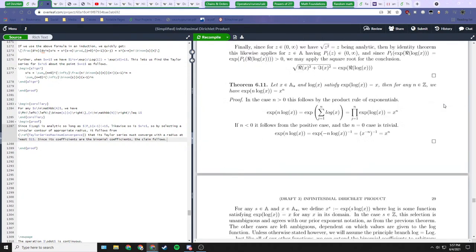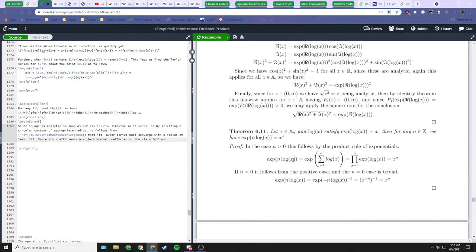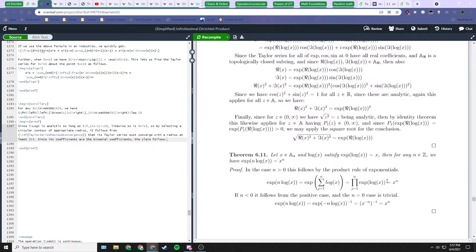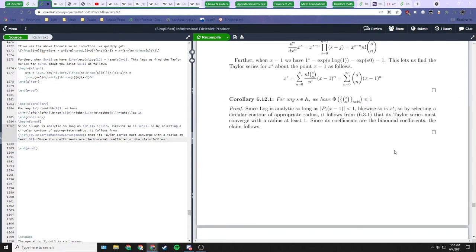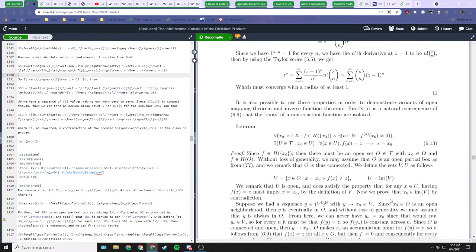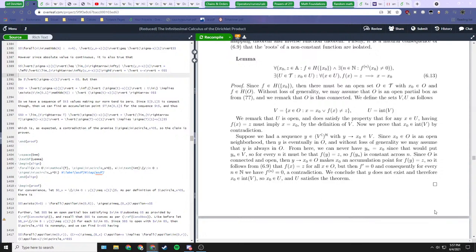I'm not really sure what to do next, actually. We did a whole lot, and I guess it's already been a couple hours. Let's see, what else do we want to do? We have a whole bunch of theorems we can still do, probably. Oh, I remember what I wanted to do next. Gosh.